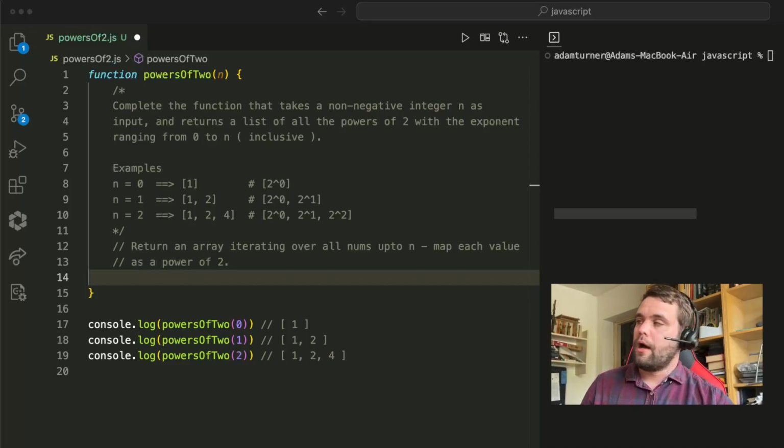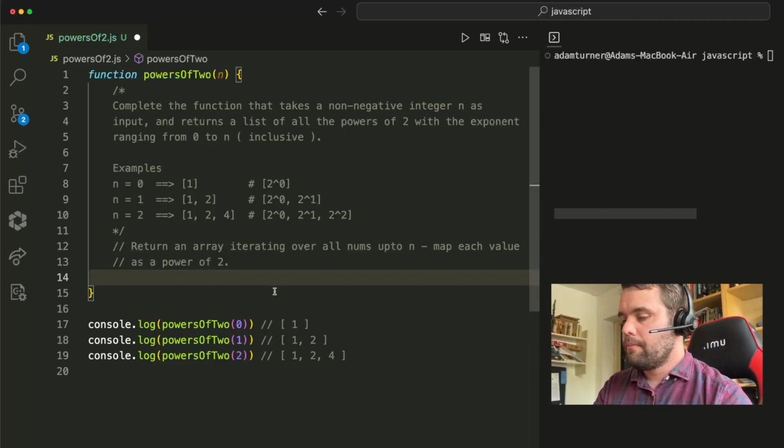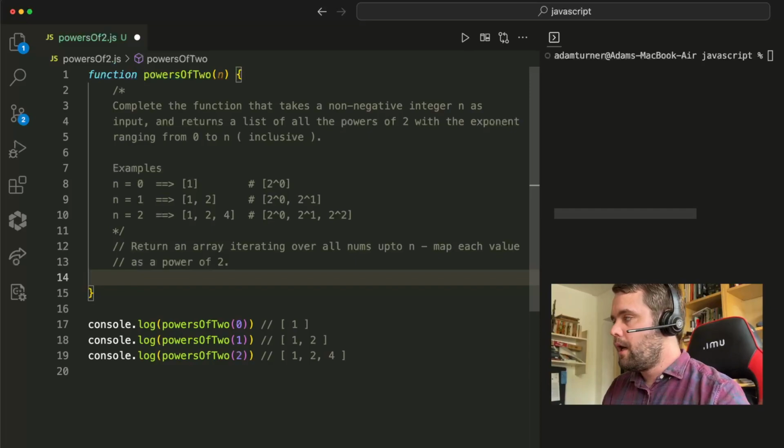But I'm going to show you a cheeky little shortcut to do something like a range in JavaScript without having to write a for loop or similar. So yeah, I'm going to show you the long way to do it first, the more readable way, and then I'll show you very quickly the cheeky way to generate a range, much like you find in languages like Python. You've got a range method that you can use to generate a range of numbers that are iterable. So let's go and do this.